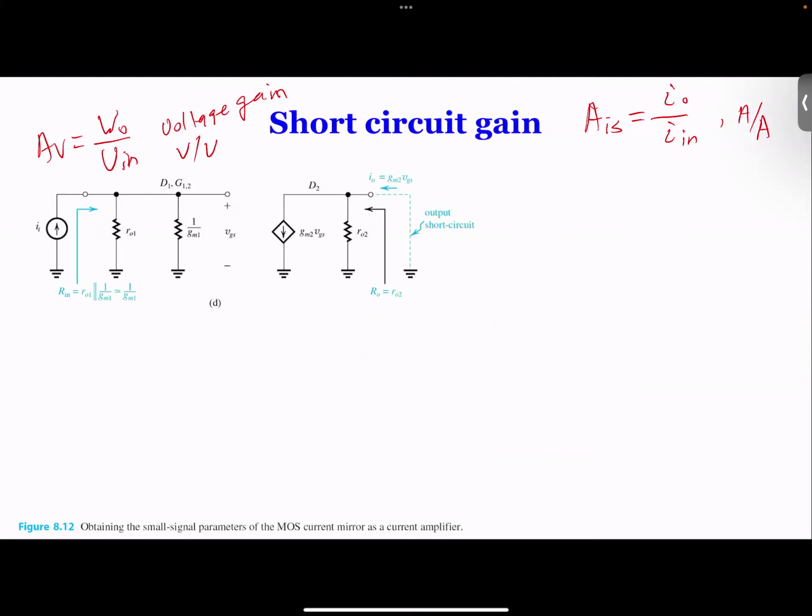So as I said, when we look at current gain, we short the output, and then we supply a current at the input. So we supply input at II, we short the output, and then we look at the ratio between output and input. Now, since we have II, these two resistors are in parallel, give you the input resistance, right? So we can get VGS. So the process is that we get VGS at the first step.